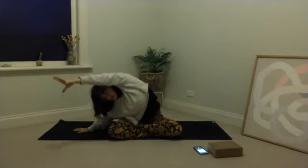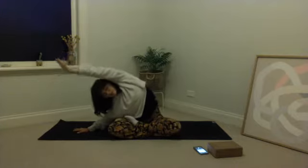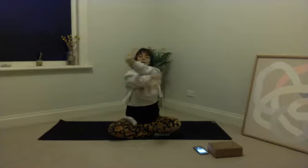Taking a nice deep breath in through the nose, and then all the way out. We're going to rise with both arms to the sky, framing your face. Take a breath in, take a big stretch. Then bring your right arm under your left arm, reaching back for the shoulders like you're giving yourself a hug.